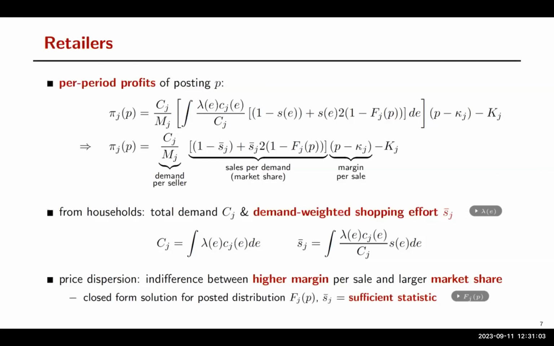But the mechanism would apply, and it would be, in fact, quantitatively much stronger if the rich and the poor would be buying completely separated products, and the retailers could target their prices directly to who they're selling to. So here you can think of this as more statistical discrimination, right? They're kind of targeting some average shopping effort, which might differ. Obviously, if for variety J, there's just positive mass on one type of household, then the shopping effort of that household would be the relevant shopping effort that the retailers target their price setting to.